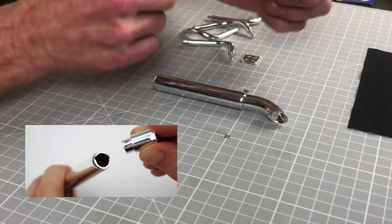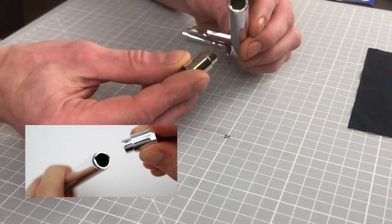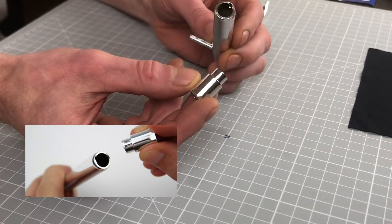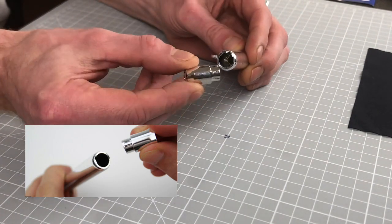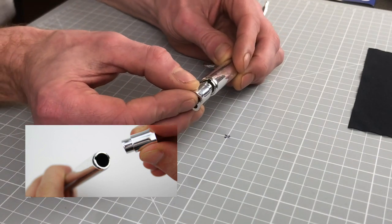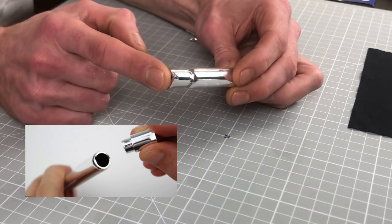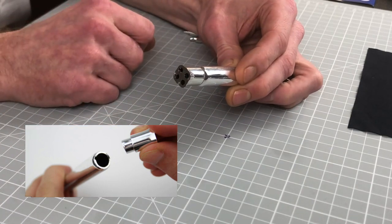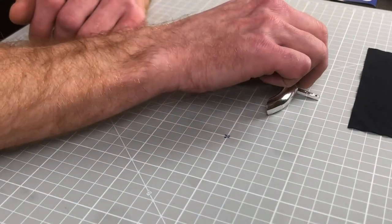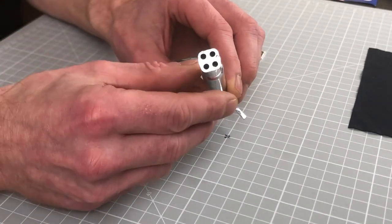So the first thing to do, as before, with the tip and the cylinder, this is the exhaust collector. And again, it has a location notch in it and the cylinder will accept that. So it's a case of lining up again and then just popping that in like that. And then we move on to actually putting the exhaust into the exhaust collector.